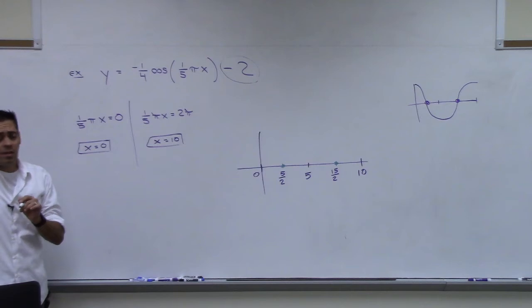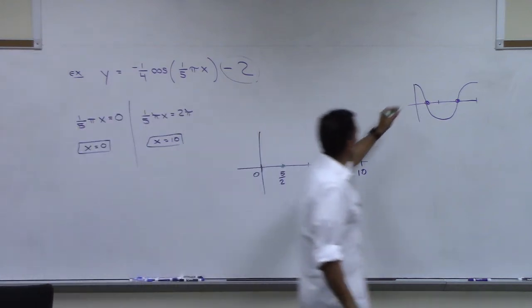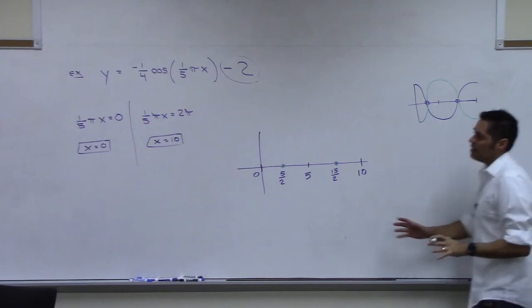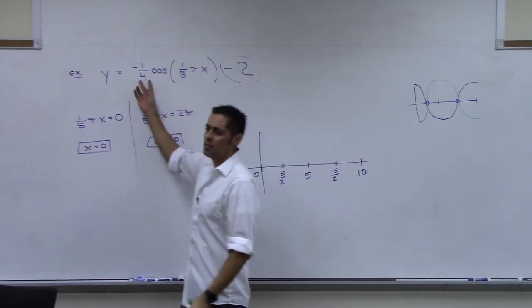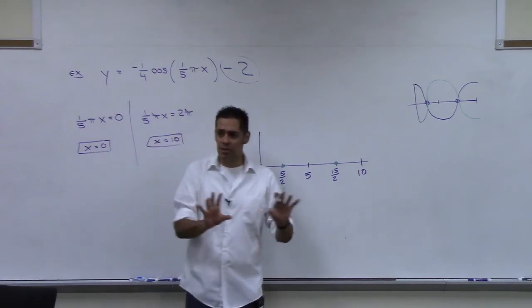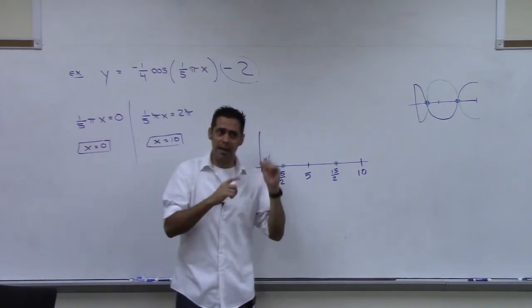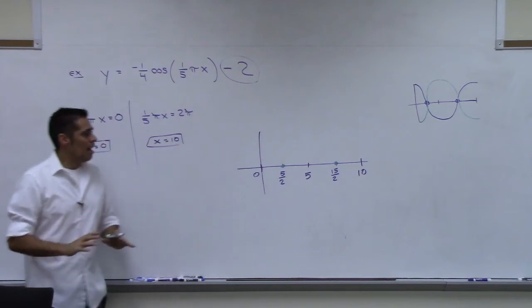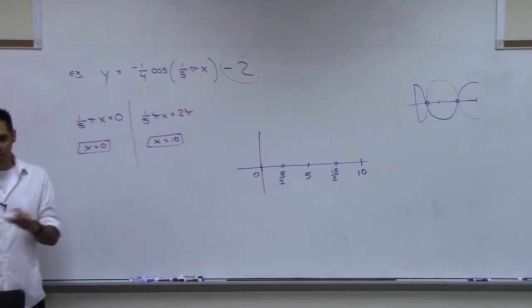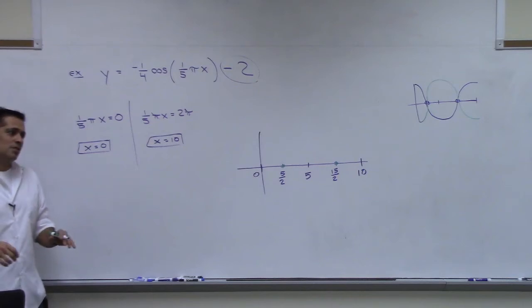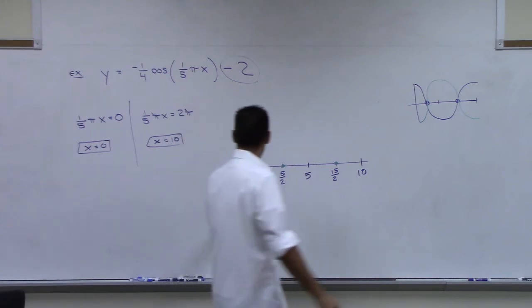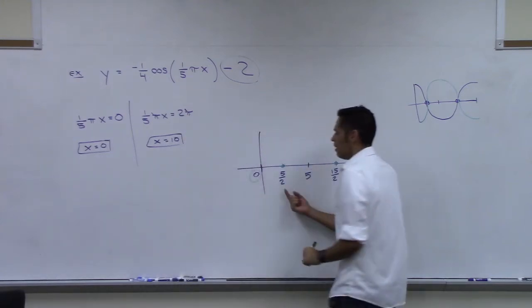So in other words, we're trying to figure out if our graph did this or if it did this, right? And I said that yes, there are ways you can look at the amplitude and determine that, but it's dangerous later when we do phase shifting, which is left and right shifting. That can become dangerous. So I always like to go with the fail-safe method that won't ever break down on you, which is to just plug a point in and just test the function. So I'm going to plug in 0. I'm not plugging in 5/2.